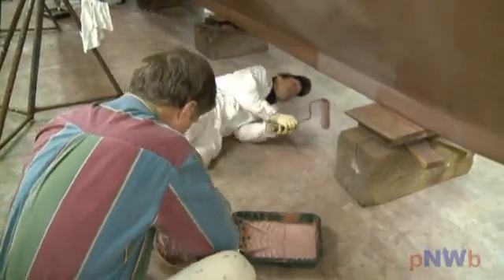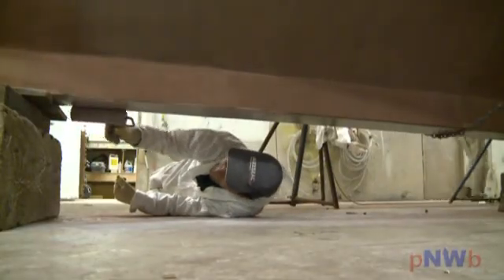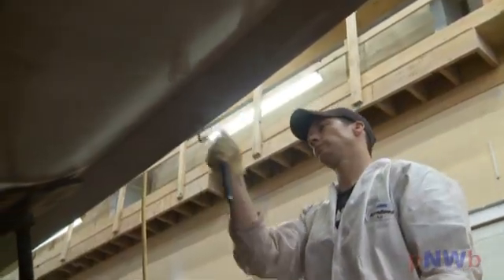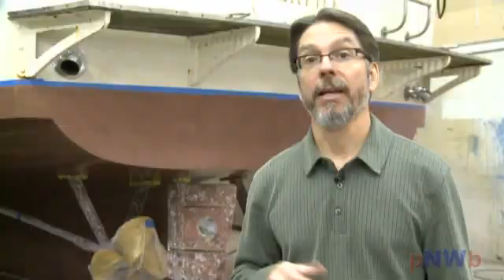If your boat's too big to accomplish this in one day, simply do one side of the boat at a time — one side one day, the other side the next. Since Copper Coat is a water-based epoxy, it takes longer to cure. Make sure no rain can fall on or run down the hull. But that also means cleanup is simply warm water, provided the epoxy has not yet cured. Depending on temperature and humidity, we need a minimum of 48 hours, with at least 72 preferable. The more, the better.